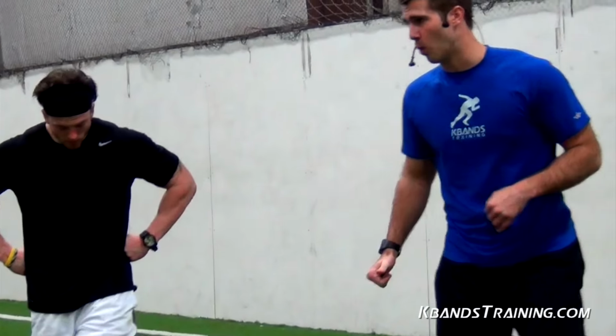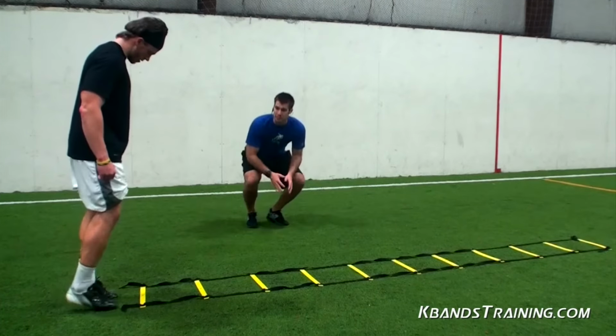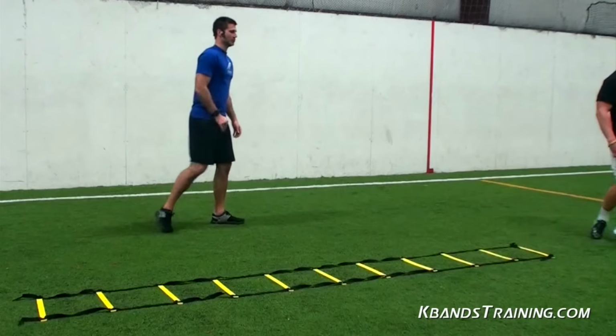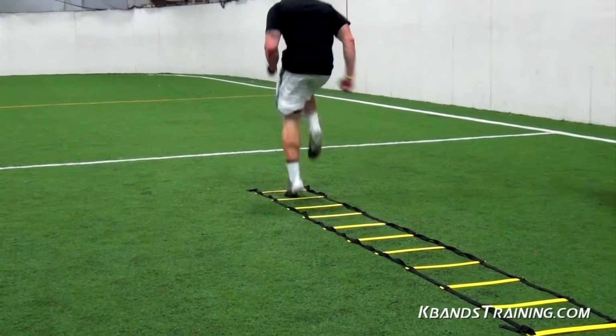We've got a high knee all the way through. Going down and back, grab the bands, and focus on driving your knees. Ready? Go. One for each hole, one for each hole. A lot of arms, same thing, headed back. Powerful, powerful. Be quick.